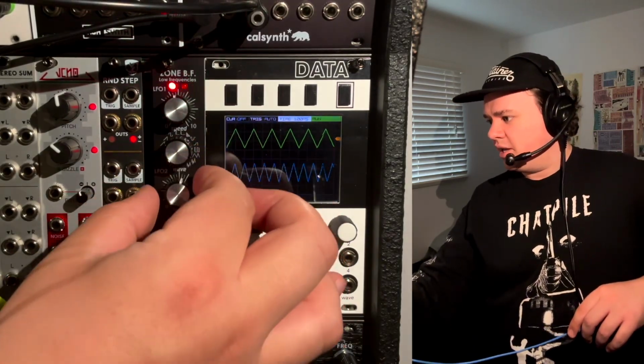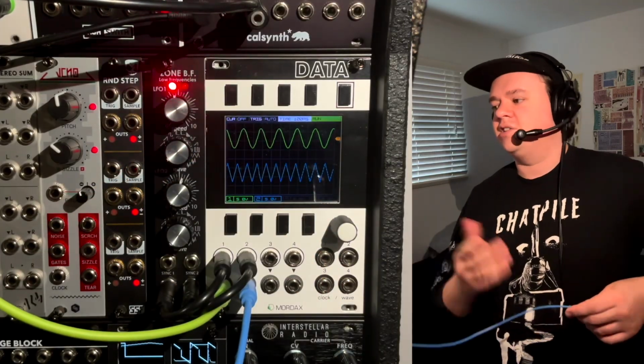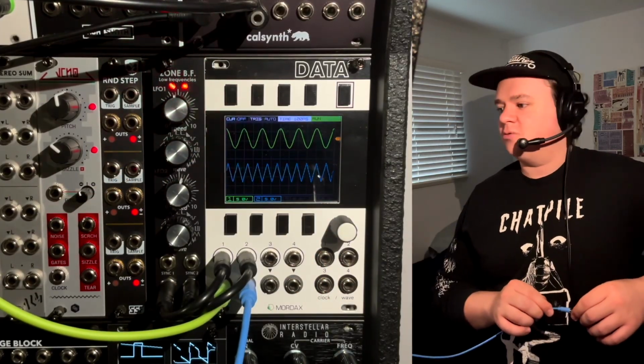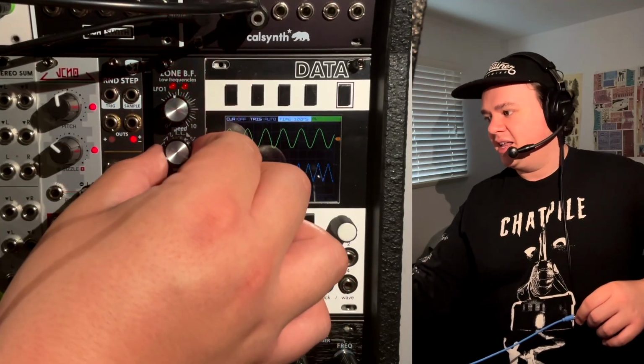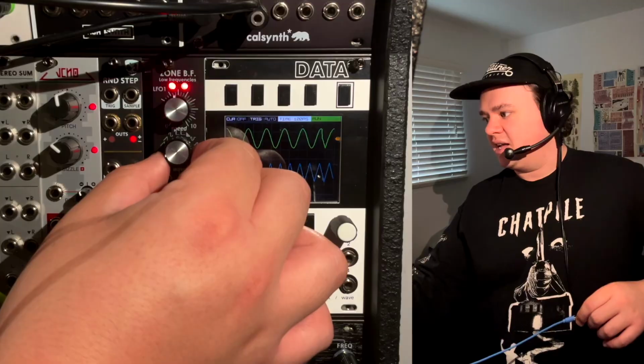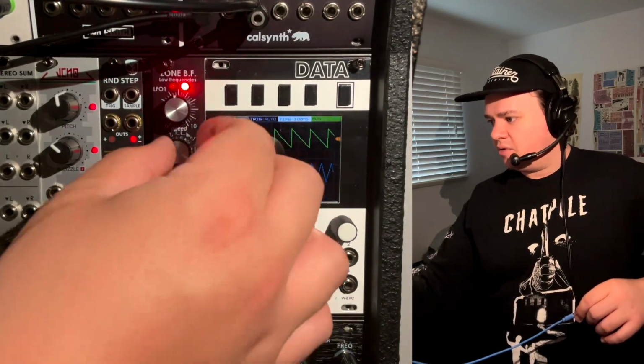We have our triangle, we have our sine. They aren't continuously morphing, it just jumps through, which again, I mean, I bet a like 24-point encoder would probably double the cost of this module, but it is sort of unexpected, I guess. So then there's this sort of envelope thing. This is a saw wave.